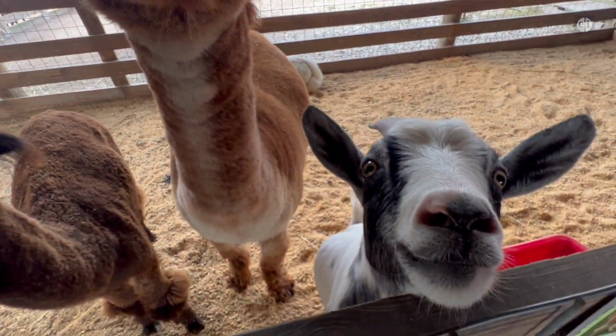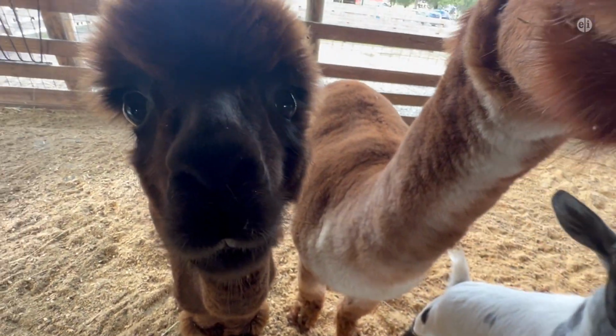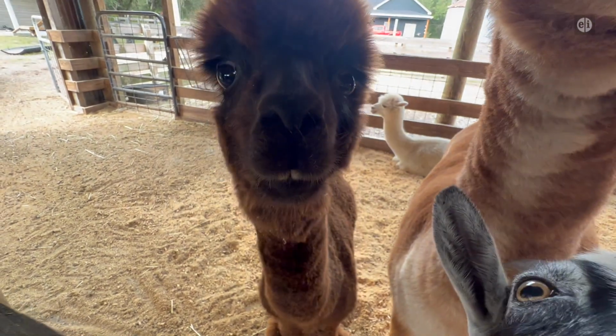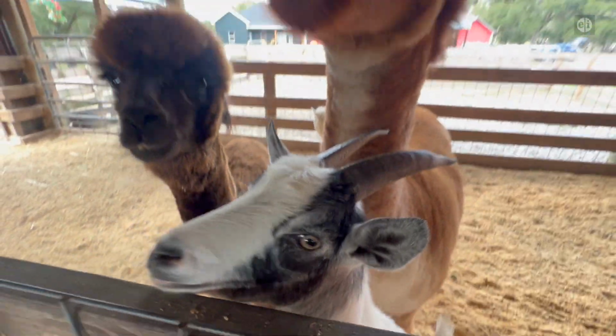Because everyone's like, oh, the Scottish Highlands, that's the draw, but they also get the added bonus of learning about a couple other practical animals as far as farms go. So for the alpacas, their main use is clothing textiles. In South America, they're used for colder weather climate clothing. So you can shear them down, you can spin that into yarn, and it'll be used for many different applications.